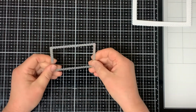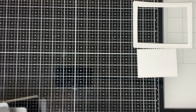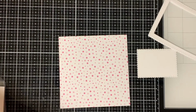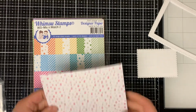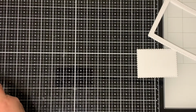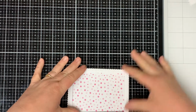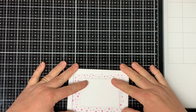Then I take the smaller decorative frame and I die cut it from some white cardstock. Now you can die cut 3 of these as well to raise it up, or you can use craft foam, which is what I did because I had some scrap pieces I wanted to get rid of. I'll be using the pink polka dots pattern paper from the Mix and Match 2 paper pack set. You get so many different patterns and colors in this set that it can be used in a variety of ways. I trim the pattern paper down to 4 3/4 by 3 1/2 to fit behind the frame I made, and then the small decorative frame will fit in the middle of the frame on top of the pattern paper.